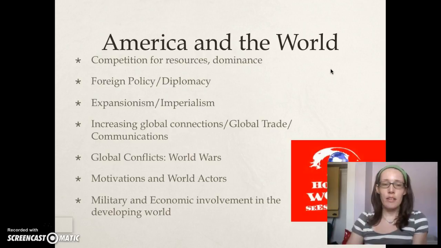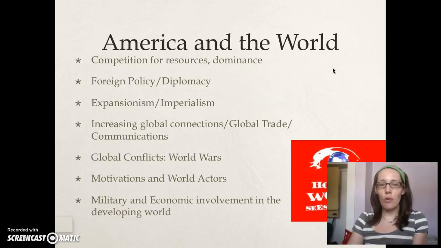So this one is much more relevant to, in a lot of ways, how the outside world interacts with the United States, but also, of course, the other way around, how the United States works with the outside world. And you might think at first that this is more of a 20th century theme because in a lot of ways the United States remains isolated until the World Wars, but that's not the case because you can see, hopefully, if you started Red, White, and Black, that the United States interacts with outside countries throughout its history.